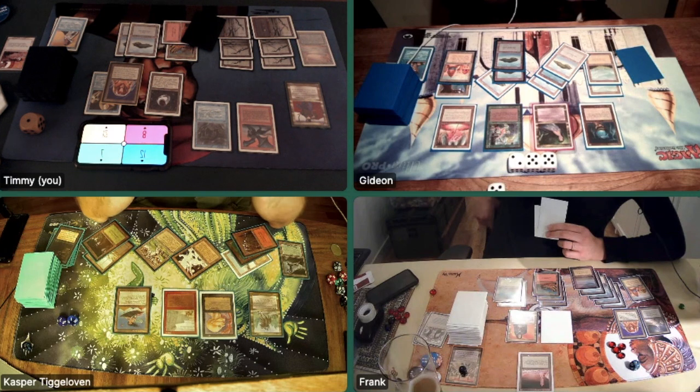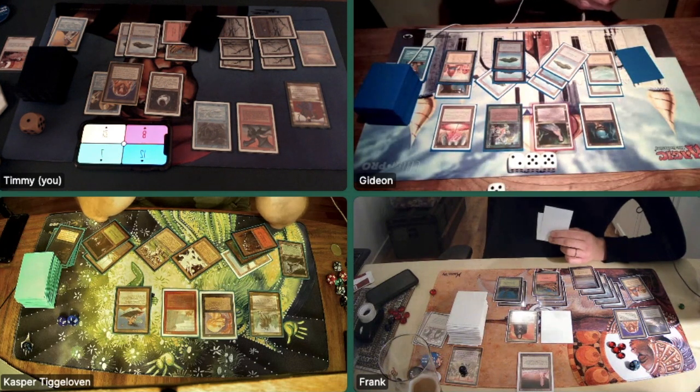But I mean, it does mean again that Kasper is completely tapped out and hasn't really done anything to affect the board that much. I guess there's nothing in his graveyard that he wants to get back with the Oakenshield. And now it's Frank's turn.